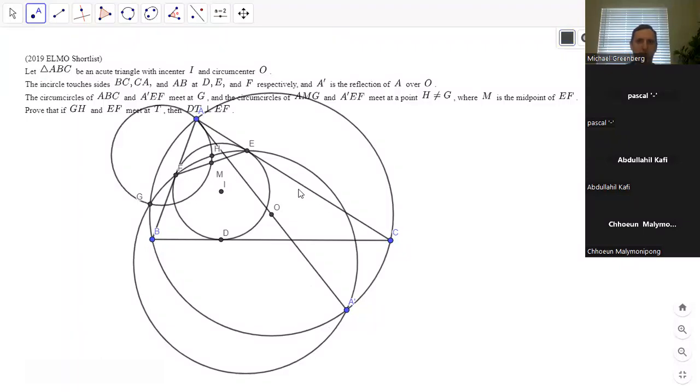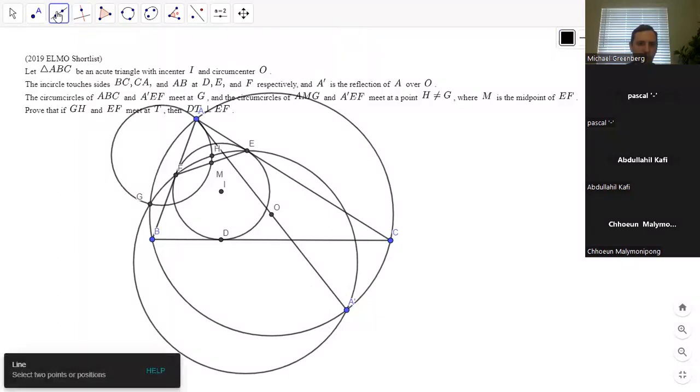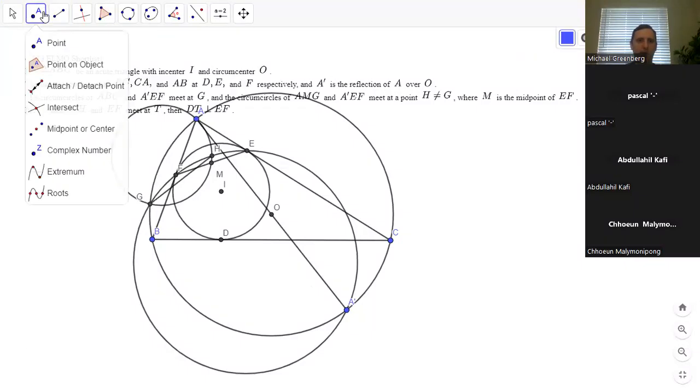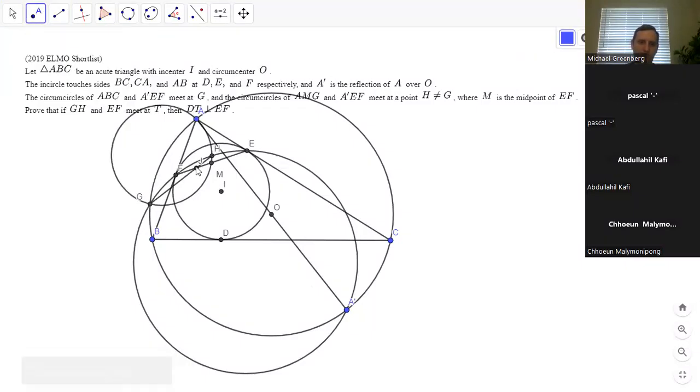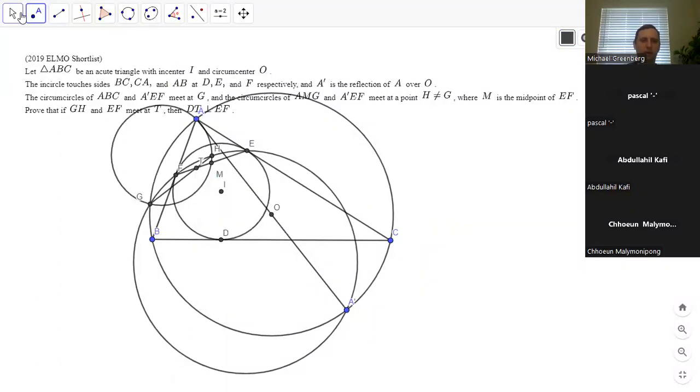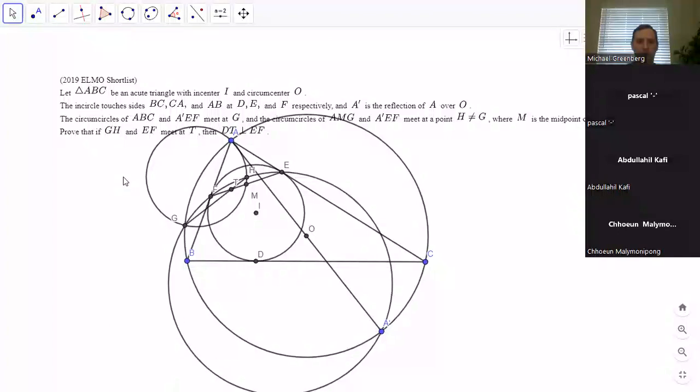It's very close to point M. And then GH and EF, they meet at T. And then, okay, so this is like the Sharkydevil point. I don't know if you guys have seen my video on that, but this point right here has a lot of properties. And I don't remember all of them.